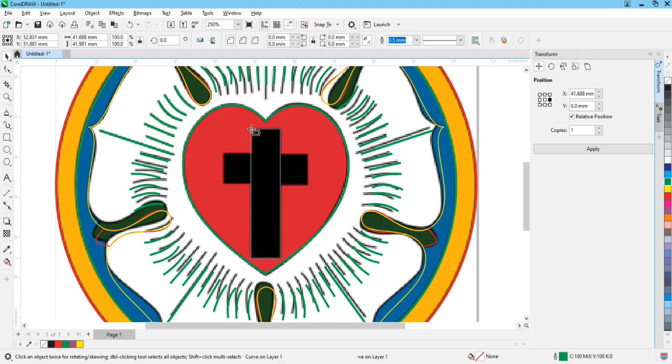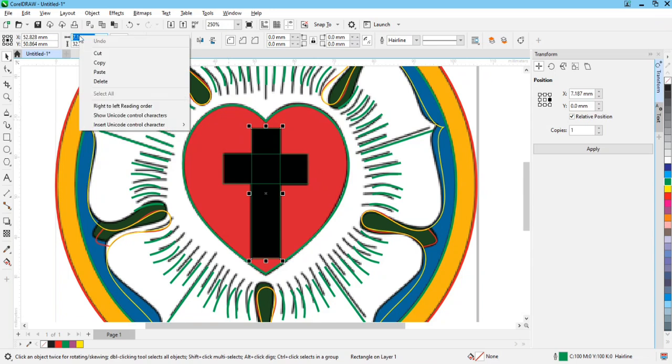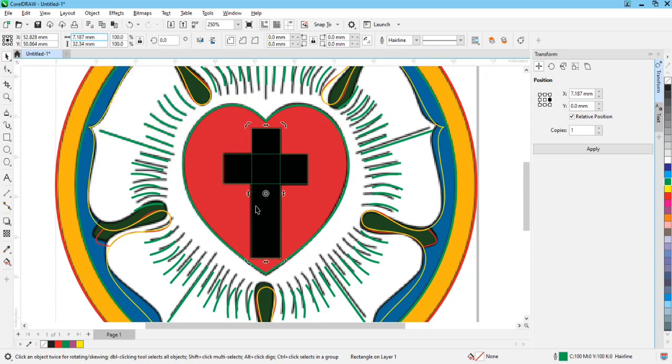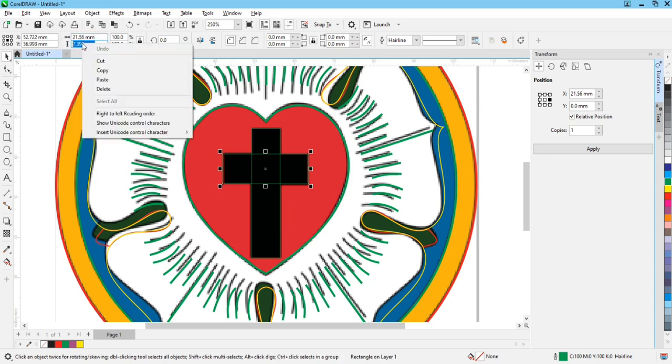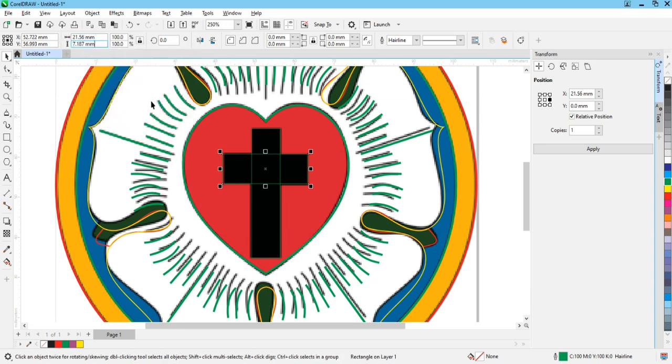Now we're going to make that cross using rectangles as usual. We'll make sure the size of that part is the same as the one on this side.